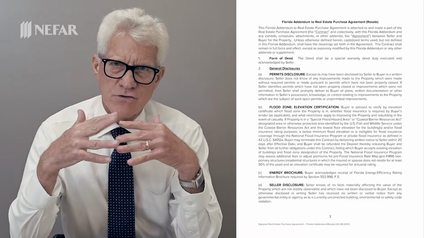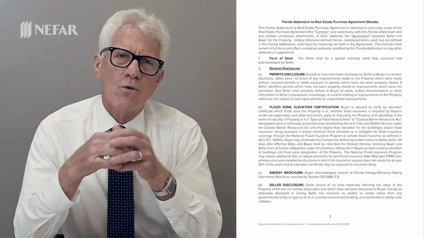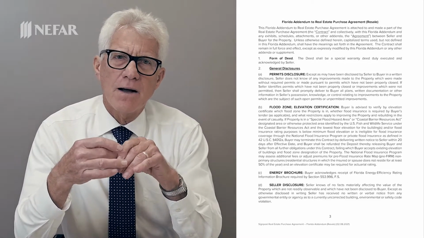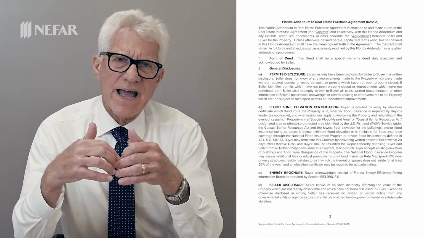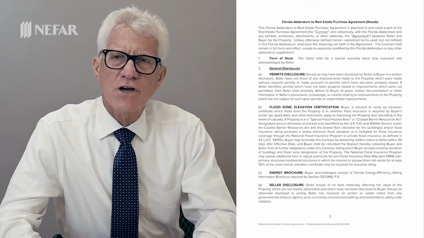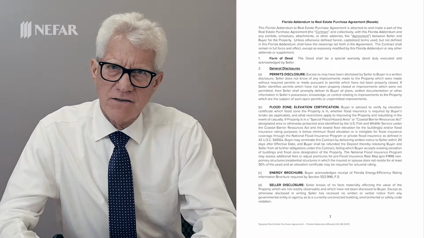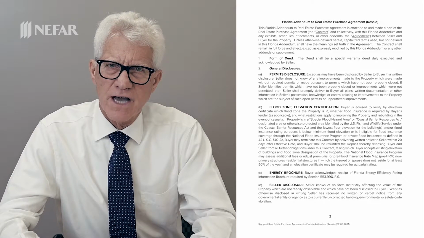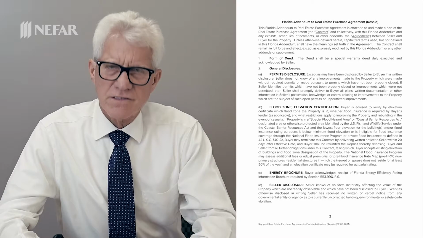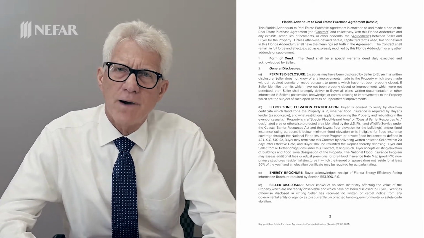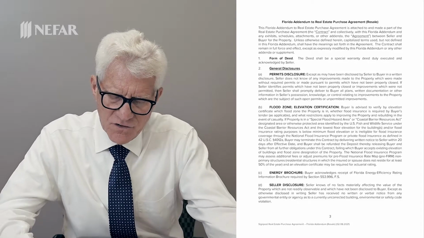Ours says it'll be a general warranty deed, or a trustee's deed, or a guardian's deed, as appropriate to the status of seller. So unless it's owned by a trust, then in 99% of the cases under the NEFAR contract, the seller will sign a warranty deed. Is it safe to advise your buyer that it's okay to accept a special warranty deed?